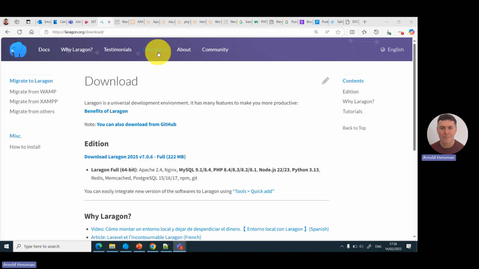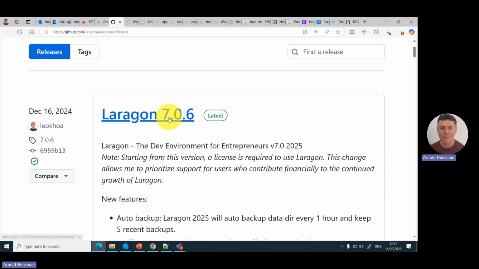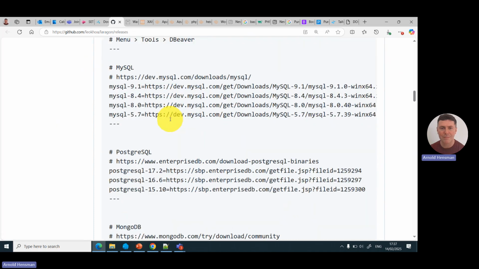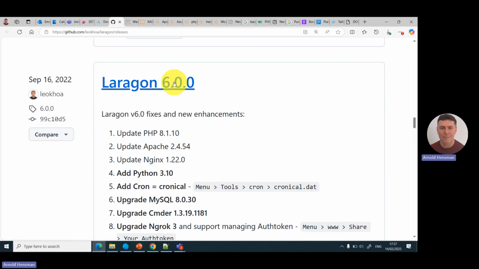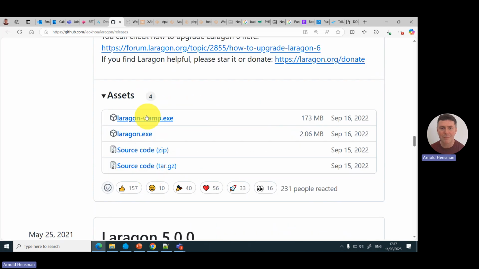The serial numbers are not a big deal. I don't think there's a payment about it, but either way, you want to avoid any hassles as much as possible. So I'm going to go to this section where it says you can download from GitHub. Rather than use version 7, we'll go down to version 6, and that's the one I'm using. I have it installed already, and we'll take the assets and you can just download this file here. Okay, so go ahead and download that. It's a couple of years old, but it still works very well for your needs.